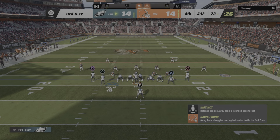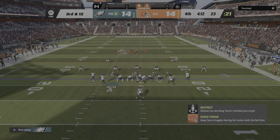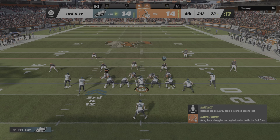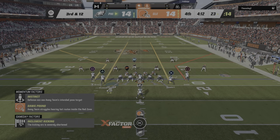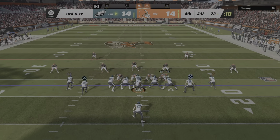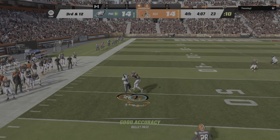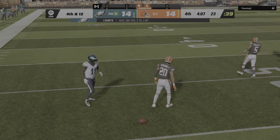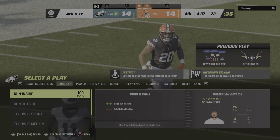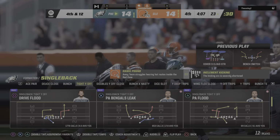The Eagles on third down. They've been okay, 2 for 3 thus far. This is third down and 12. Hurts. And that's incomplete, nearly intercepted. And remember, he had his hands on one earlier, had one pick. Could have been his second, but instead it's 4th down. The defense did their job.